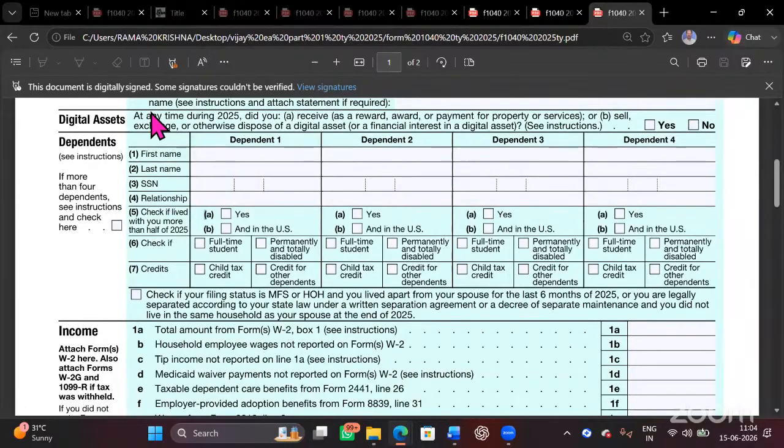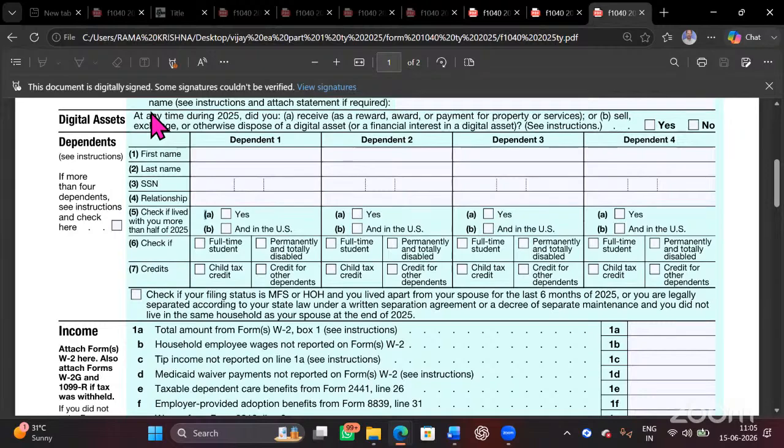This main form supports dependents 1, 2, 3, 4 members. But the Act allows the benefits even for more than 4 dependents. In that case, this main form 1040 does not support it here. It supports only up to 4 dependents. A supplementary document can be attached to form number 1040 when the taxpayer has more than 4 dependents. Every dependent's first name, last name, social security number, and relationship with the taxpayer, this entire data shall be filled here.